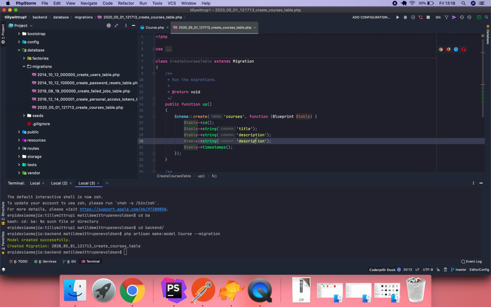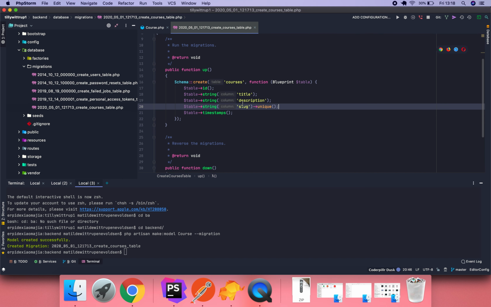We also want to have a slug, and the slug is going to be unique. We're going to add in more things as well. So we have the description, we have the title, and for now let's just stick with that. The idea is later on that every course is going to have its own lessons, and every time we create a lesson, it will be put in there. So that's the idea.